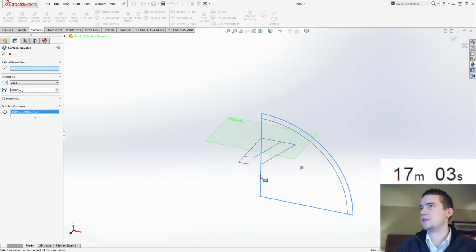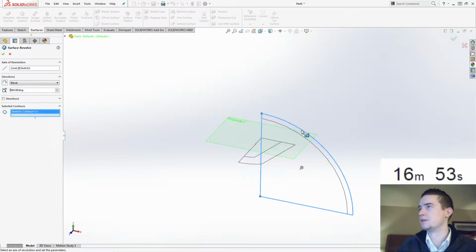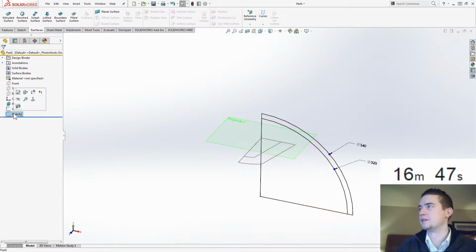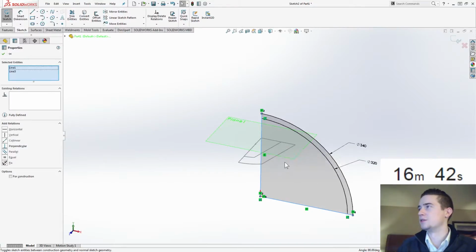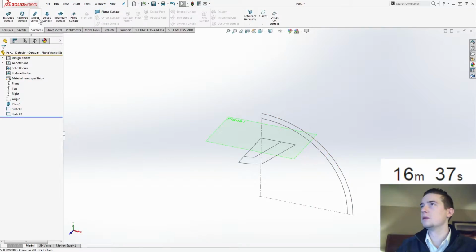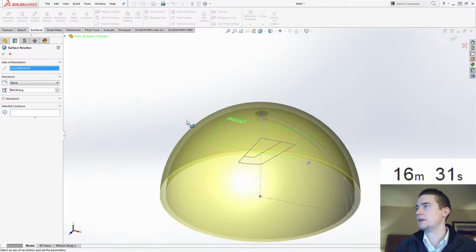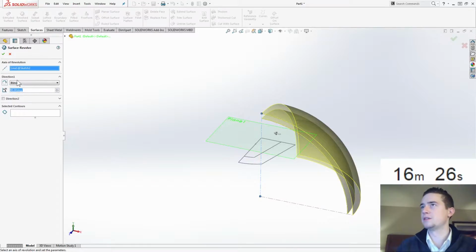Axis of rotation is there. Contour selection is, no, axis of rotation is that. Selected contours is just, oh come on. I mean, that kind of gets me what I want. That's not what I want. Let's jump back here. That and that are construction. Revolve surface. That gives me both of those, but we just want to go 90. Reverse direction.